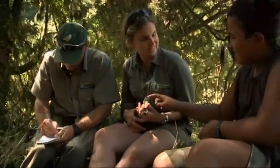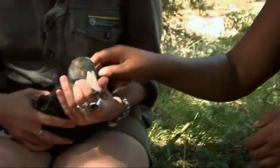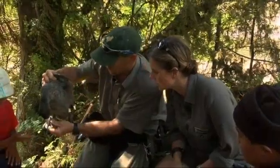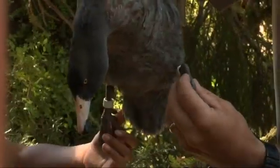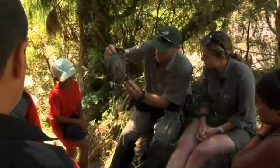How cool is it for you to see the whio up close like we did today? It's my first day. I really liked it. We'll always see them walking along but not this close. You look at their big webbed feet and you feel them, feel how warm they are.